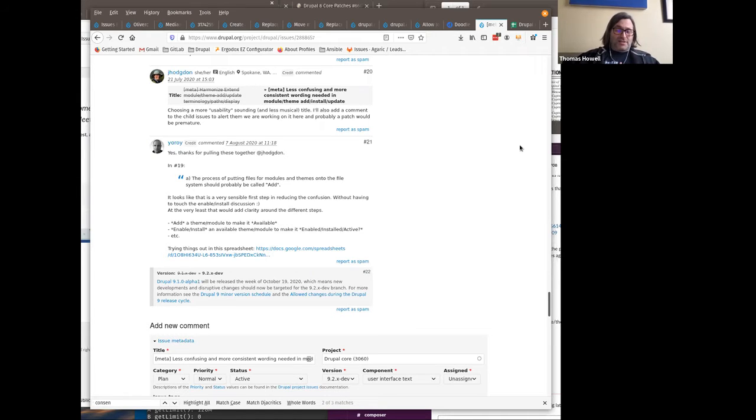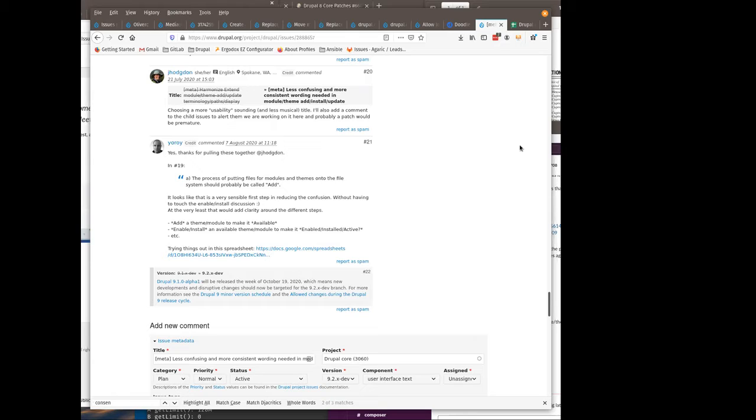I agree. I'm pretty sure Drush still says enable. The Drush command to turn on a module in Drupal 8 is still PM enable, even though the UI in Drupal 8 itself is install. It's been too long since I've used it. Well, we can go to drush.org and look at the command list. But the opposite command is PM uninstall. Yeah. Right. But that's a Drush UI problem.